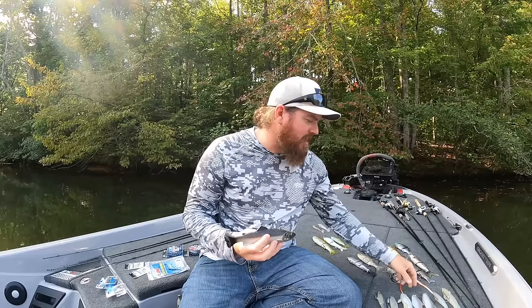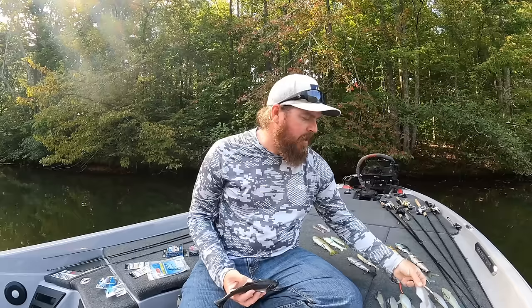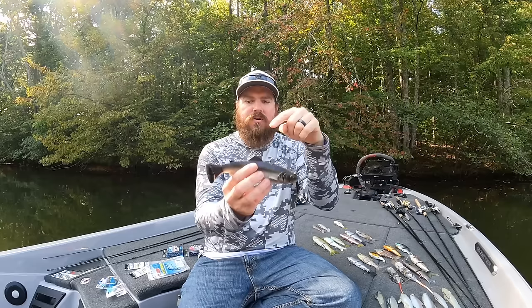And I love this color as well. It looks so good. It's got that similar glitter to our tactical shad. Such an amazing color. I'll list this color first. When I list the bait, I'll give you a favorite color and it'll be this one.